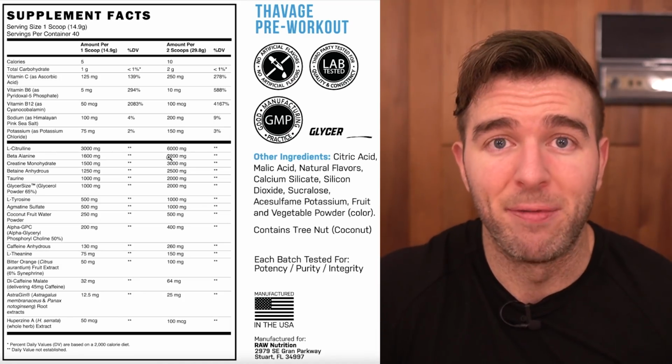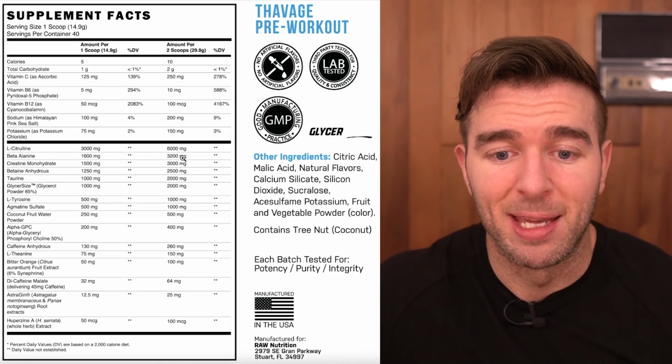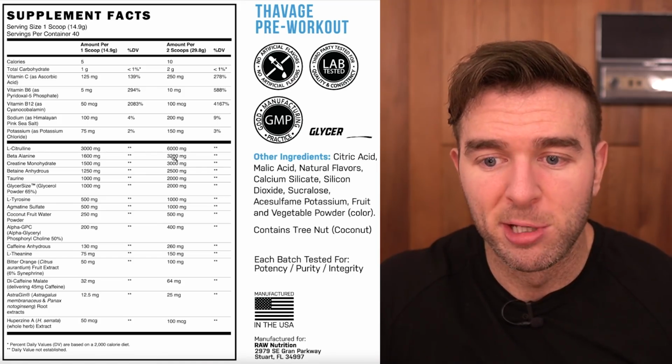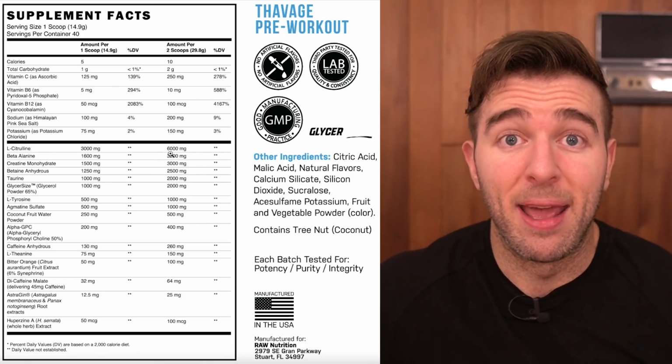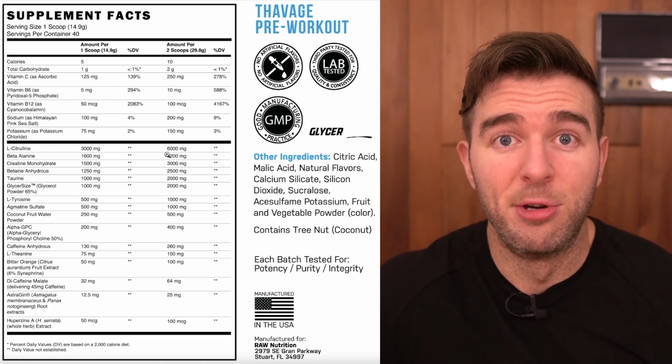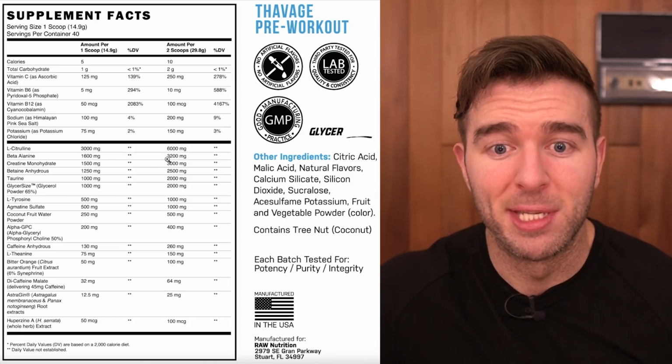So ultimately this is a personal preference, and some people just like to feel something. So if you want to feel some shit, this ingredient will definitely do that at this dosage. The actual performance enhancing properties of it, I think, will need a higher dosage burden personally, but this is seen in the industry by many to be an efficacious dose. It's not like he's underdosing it significantly. I don't see any pre-workouts that are actually hitting that 6,400 set point personally.